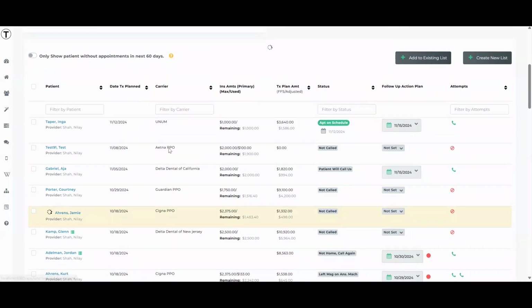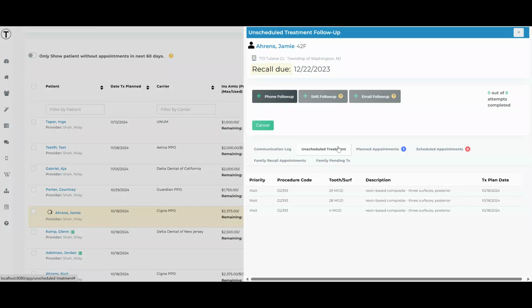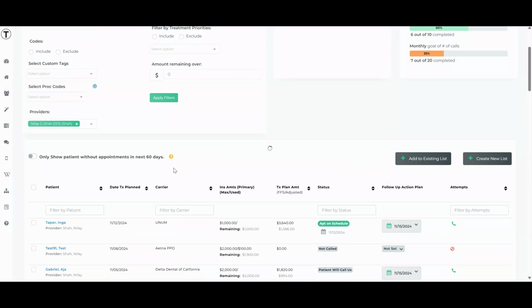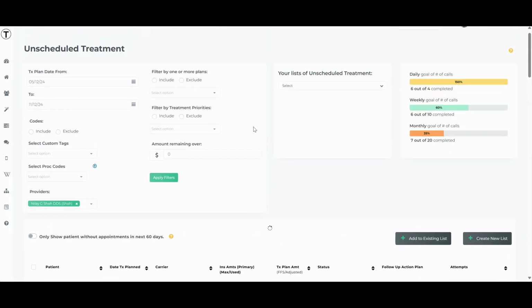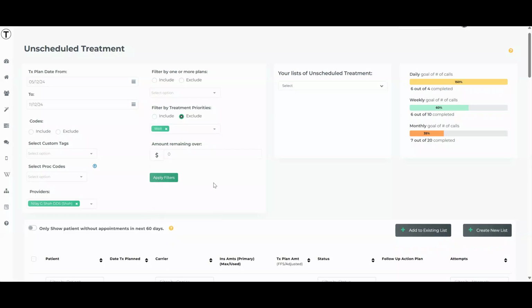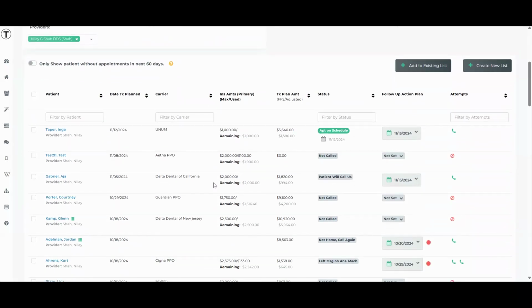This patient is on the list. If I go to the unscheduled treatment, I see the only work they need is all wait. So now I don't want to see that patient. There's no point in me seeing that patient on this list. So I'm going to hit exclude, and I'm going to select wait, for example. And now if I hit apply filters, that patient won't show up anymore.